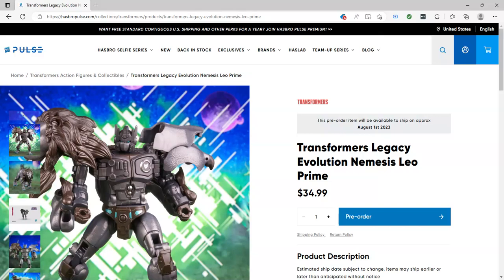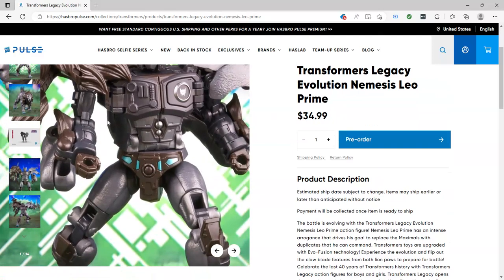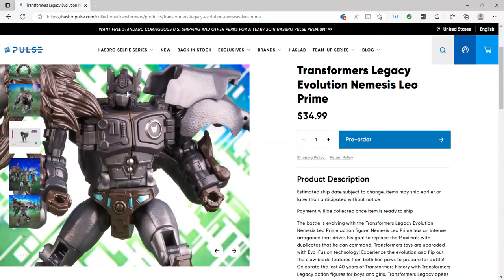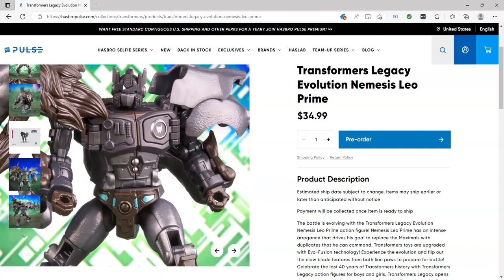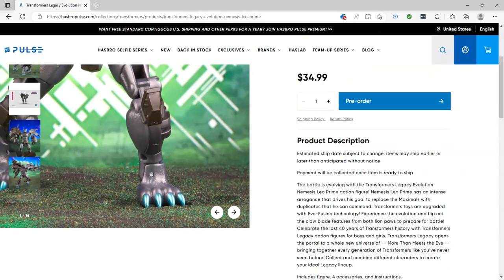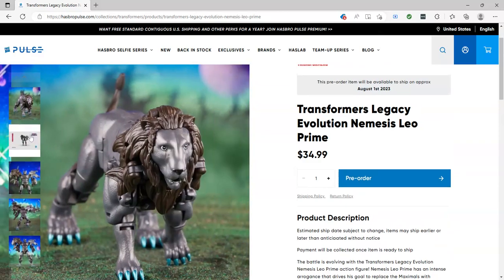So, release date, of course, is August 1st. Price is $35. Still in stock. So, detail-wise, of course, no new molding pieces, but I do like the deco. Really nice kind of grayish silver, and there's actually some really nice brown. It's a pretty interesting deco, but I do like it. I do like the really nice blue for the eyes, really pops. The silverish gray for the bow mask and the face. Overall, I do quite like this deco. I also do like the metallic silverish blue they use for the toenails. That actually looks really nice. The claws, if you would like to say.